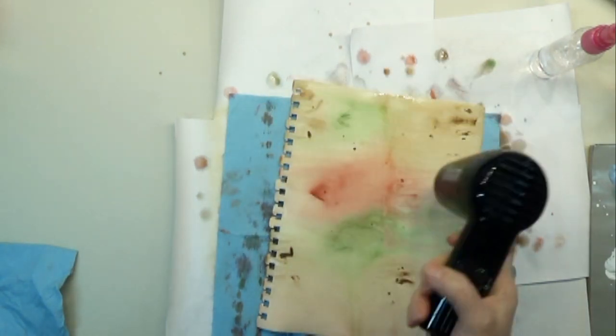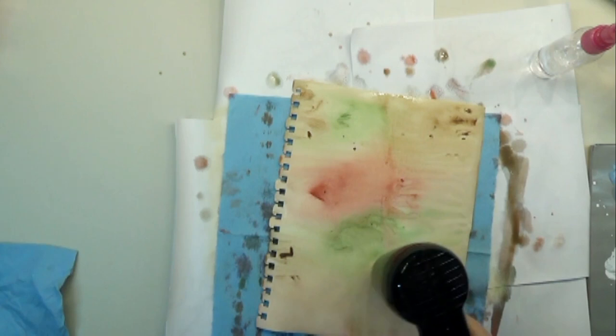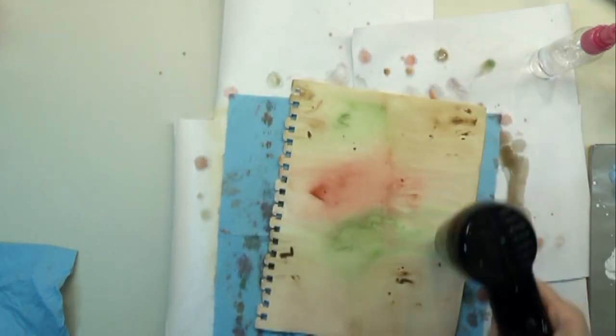Just work on getting it completely dry. You can see all those colors are pretty light. It's still really wet down here. I'm going to pick my papers up when I'm done and put some new papers down underneath it. Alright, looks like it's pretty dry. Okay, I want it to lay flat, so I'm going to lay it someplace where it can stay flat and clean up my mess here.